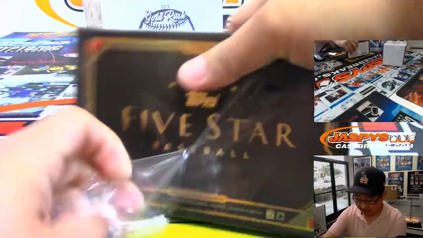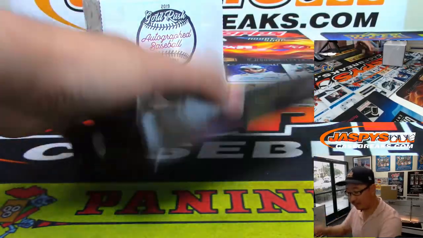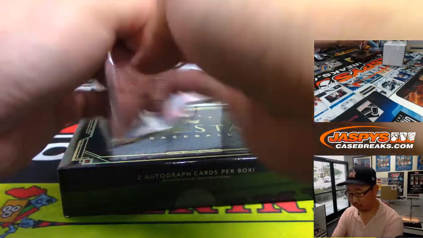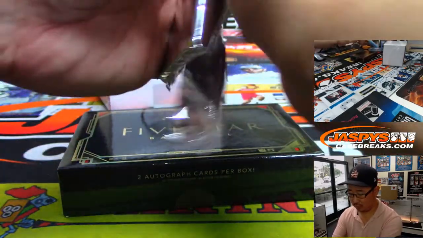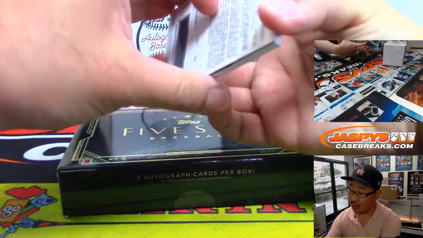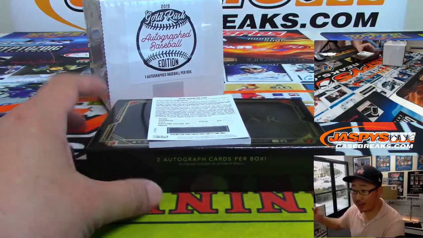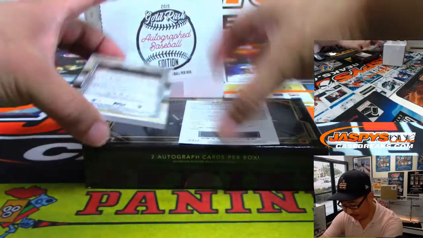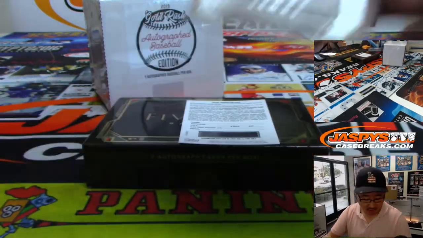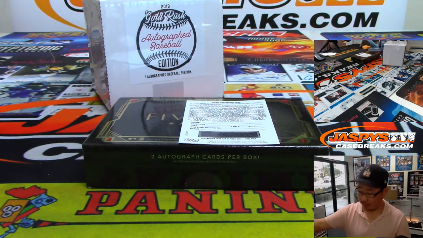All right, two boxes to go. Good luck, everybody. Two hits in here, then the autograph baseball. Oh. Redemption, feels like. Yes, there's a redemption on the bottom. So behind the redemption is Aaron Nola. Nice. One of the nicest autographs in the hobby, Aaron Nola. Chris Parent with the Phillies.